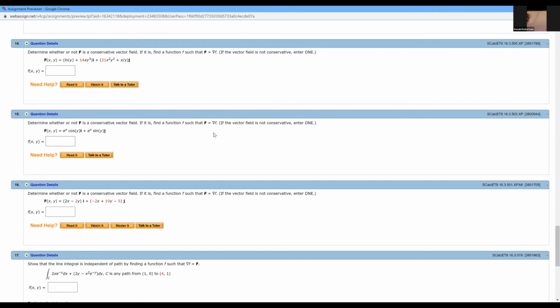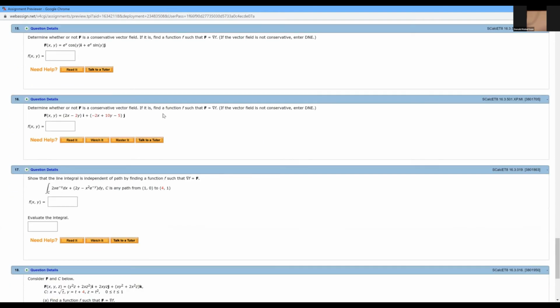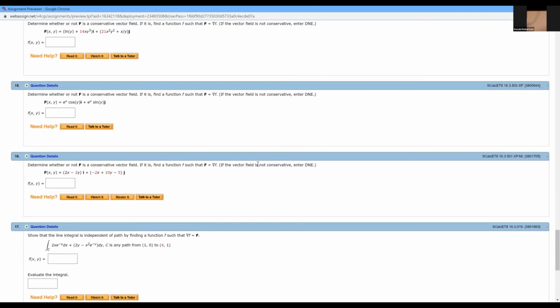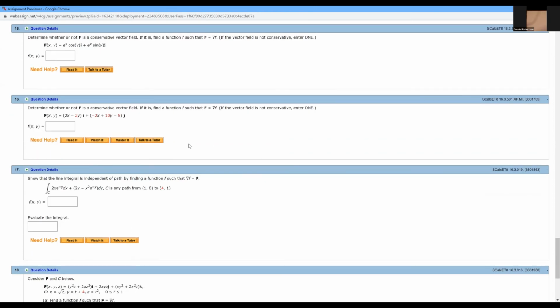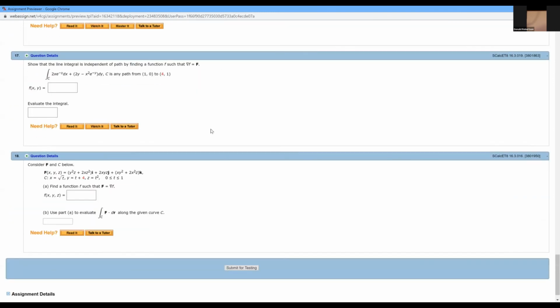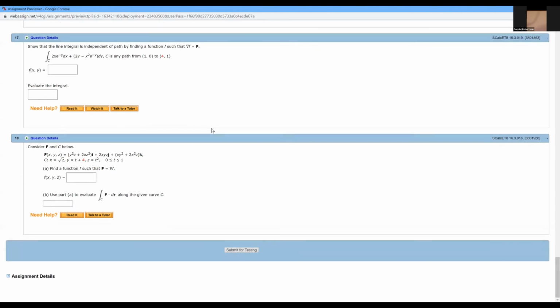Oh, don't want it. It's asking us to prove that it is not conservative, which means you go and do that big long test, and I don't want to do that one. I'm guessing that it's probably a not, just by the way it's phrasing. I want to do one that is. Right. Oh, darn it, we have to determine it as a 3D one. No, it's a 2D one. I want a 3D one. I'm running short of space here.